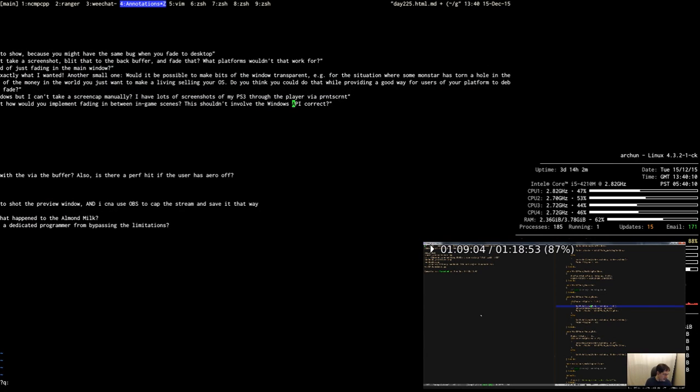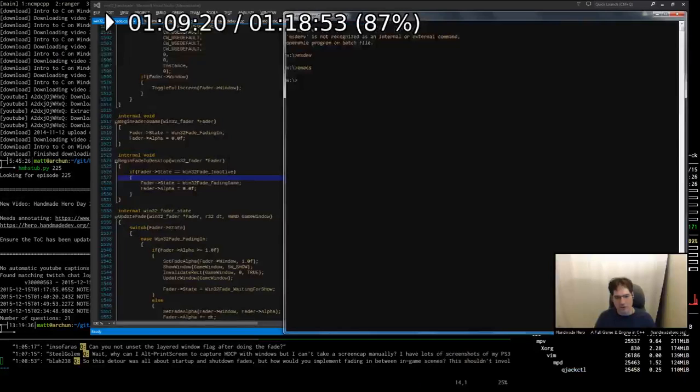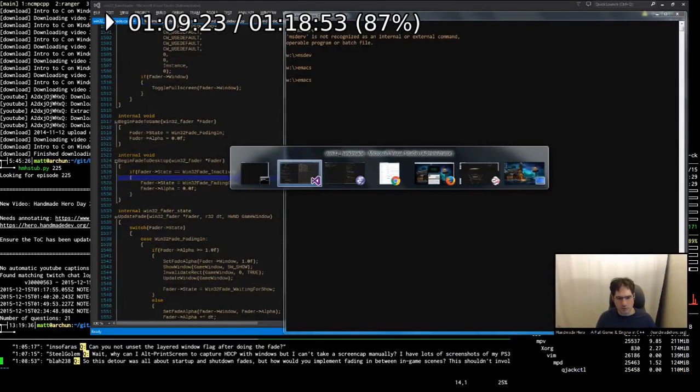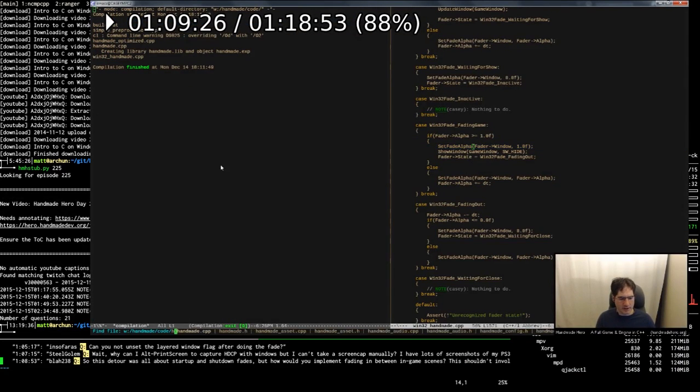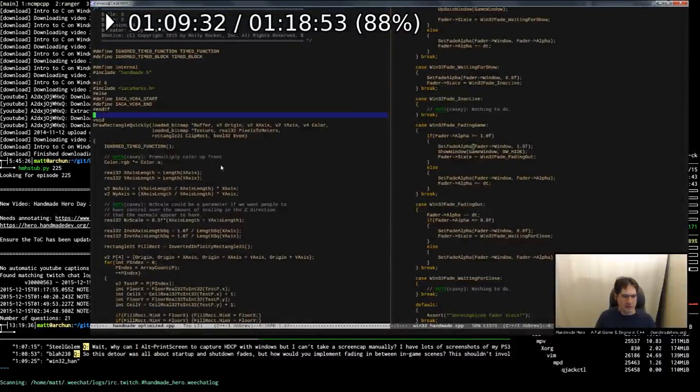Yeah. So once we're in our game, if we're only talking about fading between our own stuff, we can just do that in our own renderer. That's nice, because we don't care about Windows at all. Fading in and out to black is really simple. That's just a case of modulating to 0. And we've actually already got that in here, I believe, in Handmade optimized.cpp. When we do draw rectangle quickly, you see we've got this color modulation happening here.